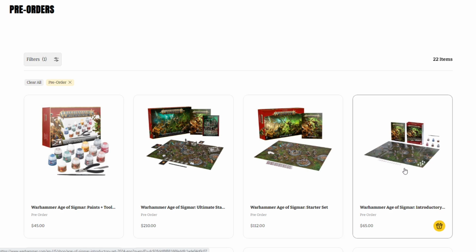And then we have the little introductory set for 65 bucks. And I do really like this setup right here. You're going to get a lot less models, but you do still get some Skaven and Stormcast, a board, the rules, and then a few paints as well with the brush. So really nice little variation right here.